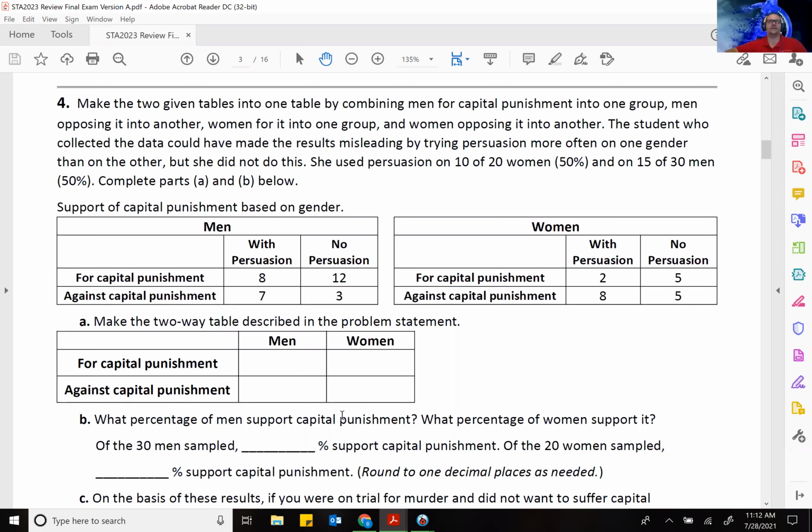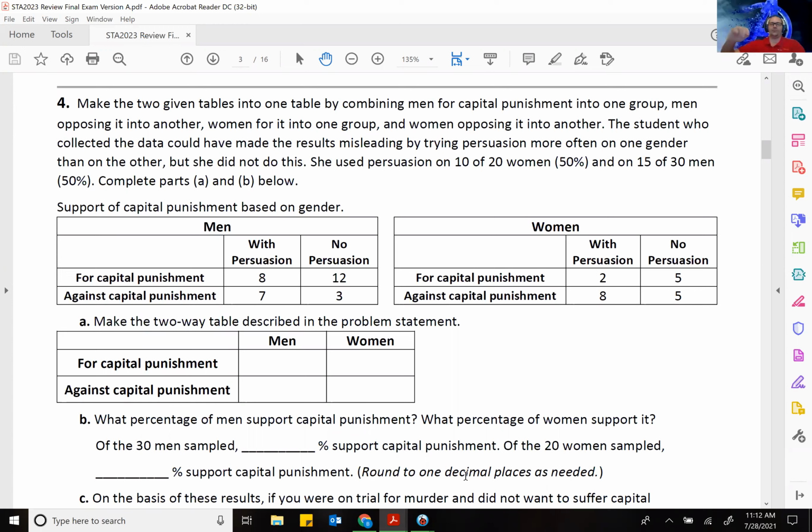Why is it 66.7? Because you have to divide 20 by the total, 30. You got it. Because we're talking about the percentage of men. Okay, not out of everybody, but just among the men. So within the sample of men, you had 20 out of 30, which is 66.7%. And good that you were reading that little piece right here in the parenthesis, round to 1 decimal place. Because technically it's 66.6 repeating.